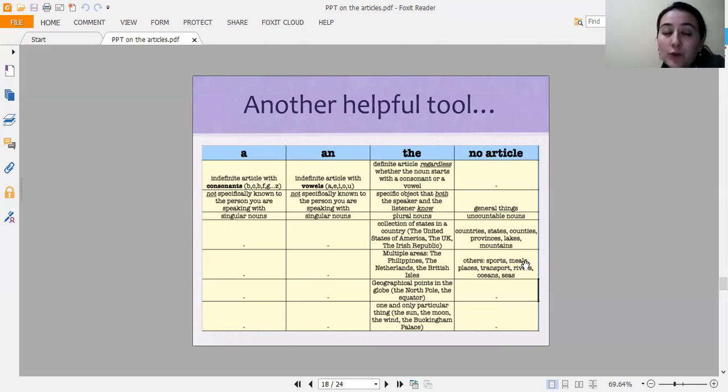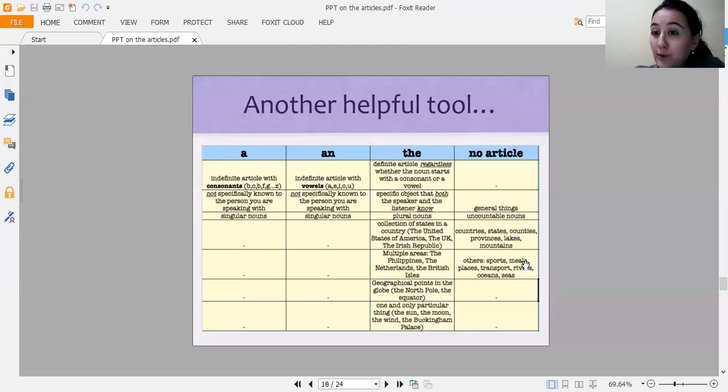And we use an before the words which start with vowels. Also, we can use it in cases where the hearer is not familiar with singular nouns. The is used regardless of the first letter. If it's a consonant or a vowel, we can use it with both of them. Then both speaker and listener know about this situation or thing.